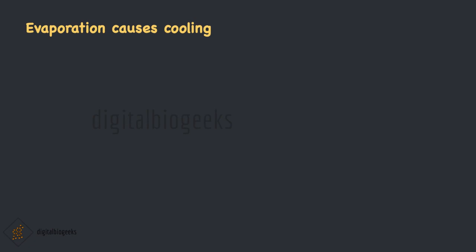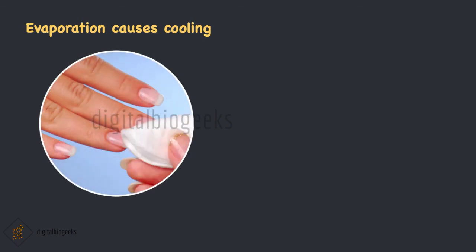During evaporation, some amount of energy is lost from the liquid particles. These liquid particles absorb the energy from their surroundings. This causes a decrease in the temperature of the surroundings. That means the surroundings become cool. Girls might be familiar with nail polish remover. It is actually acetone. When we apply this acetone on the nail, we get a cooling effect on our nails. This is because the acetone particles drain the energy from our palm to evaporate.